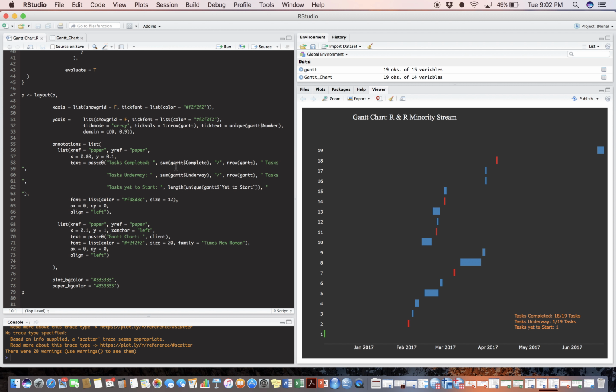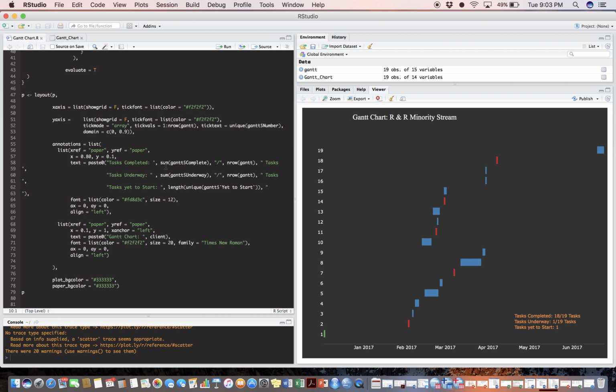So each line is displayed separately versus a long line of words for our legend. We've indicated that we want task completed first, task underway second, and task yet to start third.